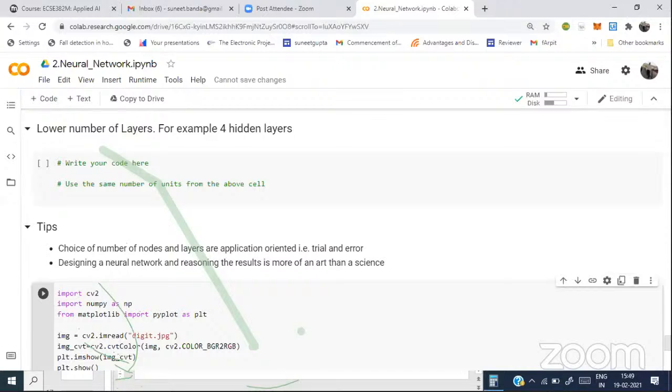Okay, so now after completion of this lab notebook, what you are able to do, you are able to design an artificial neural network model for image classification. Okay, you can add or reduce the layers or number of hidden units. You can practice by changing the activation function and see whether there is any change in the performance or not.